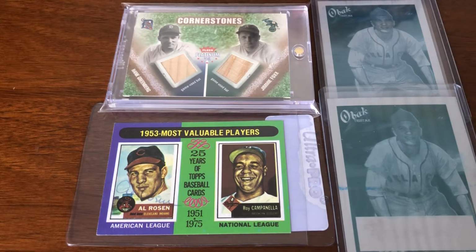I'm very much honing that collection. So I do still have a full run, but some of the ancillary cards, I'm not really focusing on the league leader cards, and there's a lot of them for him. Some of the oddball cards, I'm not going to really focus on. But for a base run of Koufax, all the Topps issues, I do have all of those from his rookie all the way through 66. And I do have, I think, about half of them signed. So that's something I'd like to work on down the road, although prices have kind of gotten ridiculous.